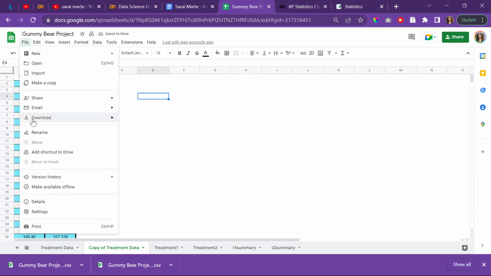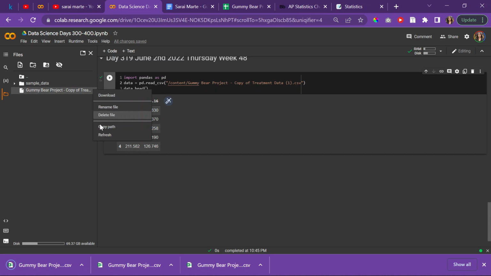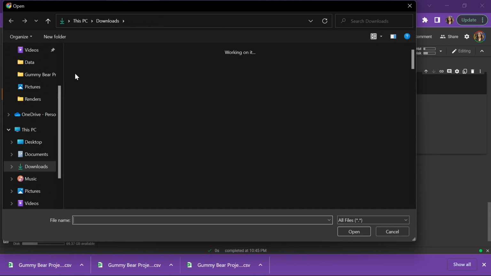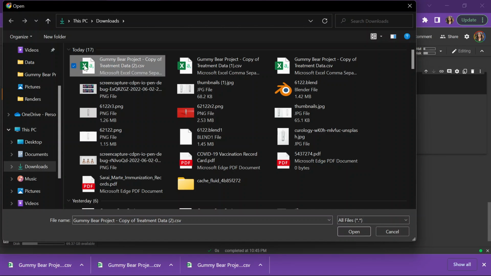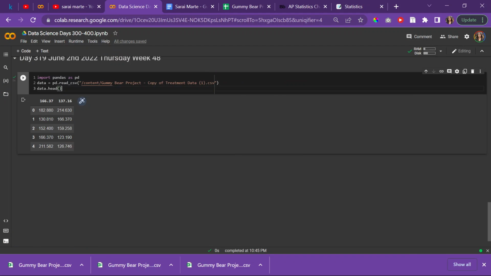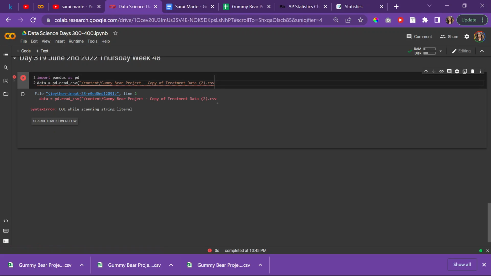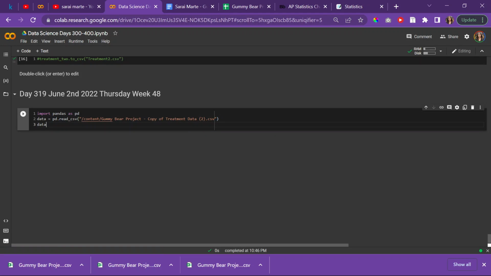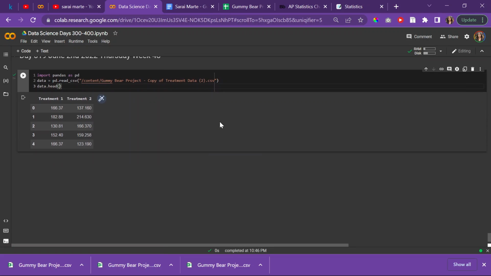And then I'll download again. Where is it? Okay, download CSV, go back here, delete this. No, delete the file. Upload. Is this it? I think. Okay, right click, copy path, paste that in there. Whoops. Okay. And then let me just see how it looks. So data.head prints out the first 5 rows. All right, perfect. So this is what we have so far.